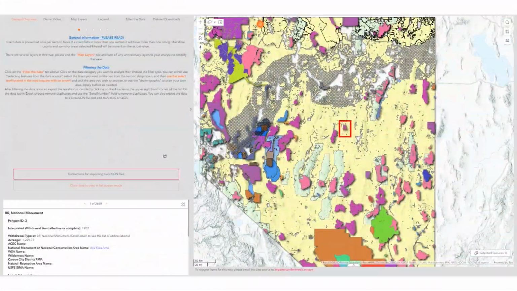With that, at least on the mineral side, I would now like to demonstrate the lands with or having the potential for mineral entry conflicts. Let's start with analyzing an area that has already been withdrawn. We will zoom into the area outlined by the red box in the center of the screen.